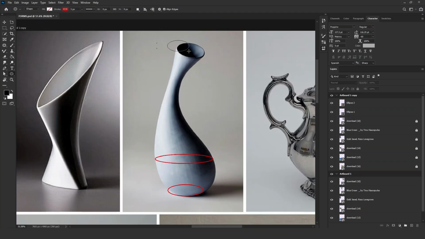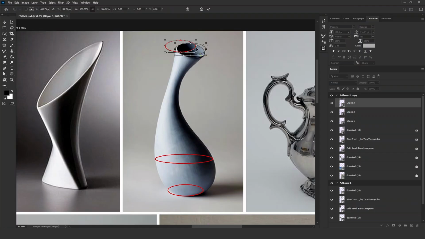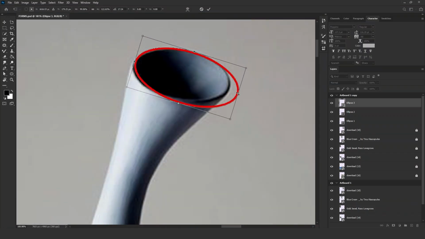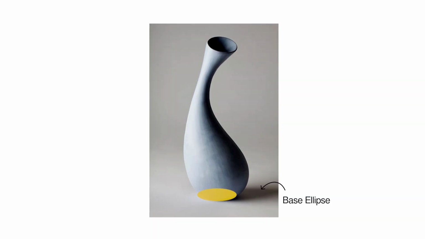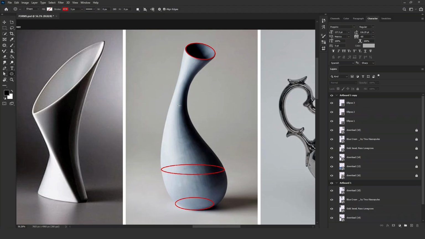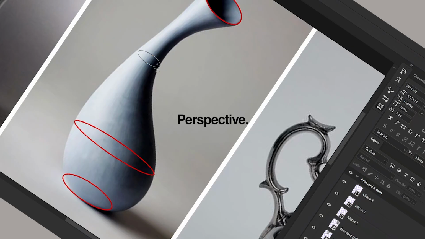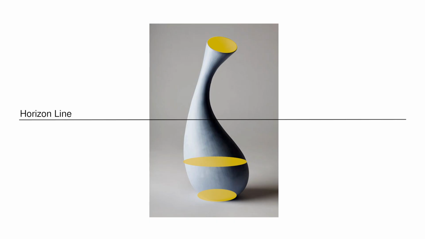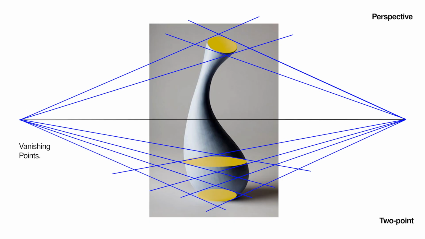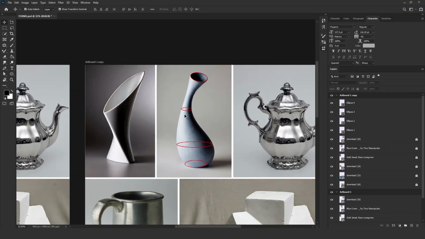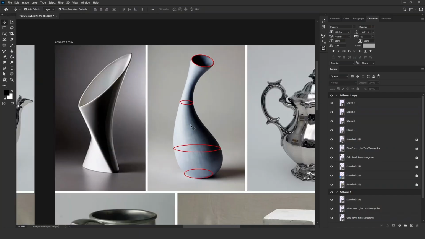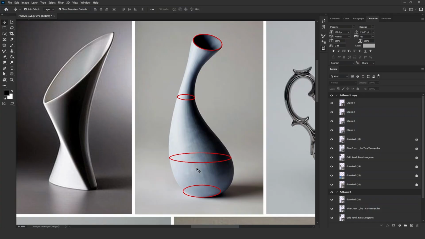I'm still very confused about whether I know the eye level of these objects well, because one thing I was struggling with throughout was figuring out whether the base ellipse should be rounder than the other ellipses in the center or the top. And of course, the concept behind this is perspective. So, locating the horizon line or the eye level. But I was definitely very confused. I didn't have these concepts clear when I was drawing. So, all I did was guesswork, and it probably is not very accurate.